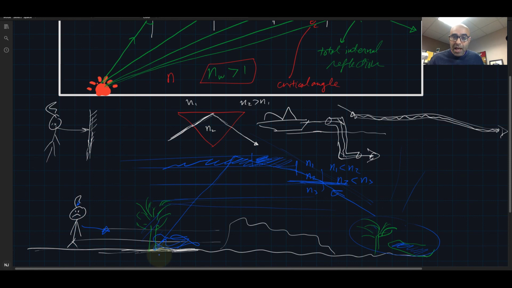There are more of this happening actually in the poles of Earth. Usually it happens in the desert, or when you are driving your car on a very long road, you can actually see at the end of the road, it's like the sky. You can't tell if the road extends or not, if it keeps going or not. You are actually seeing a reflection of the sky, but upside down, because this is another type of mirage from the one that we talked about here. And that's it about total internal reflection. Thank you very much.